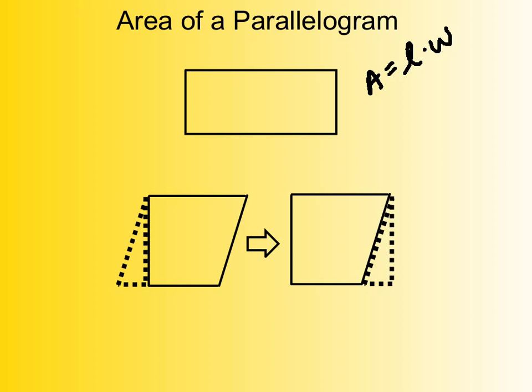We've basically taken this piece here from our rectangle, and we cut it off and we slid it. So when I have a parallelogram, if I really wanted to, I could take that triangular piece off, and I could slide it back to the other side to complete my rectangle again.